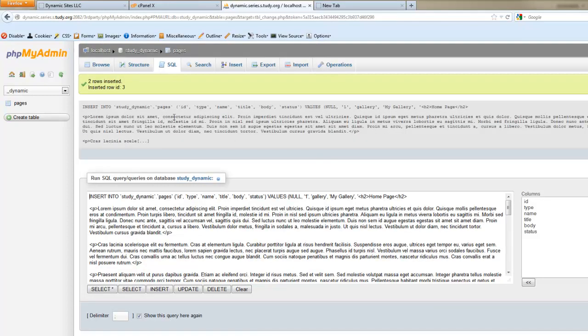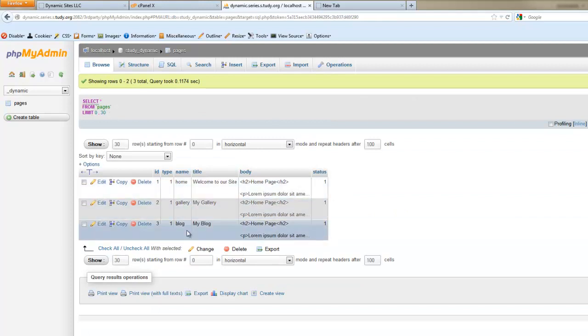and everything was a success. Shows you everything that happened here as far as the SQL involved in doing this, which is a great way to learn. Let's go back to browse. Shows that we have these records, and now that we've already done 3 out of the 4, it makes no sense for me to stop now. I might as well sit here with you and do the last one.